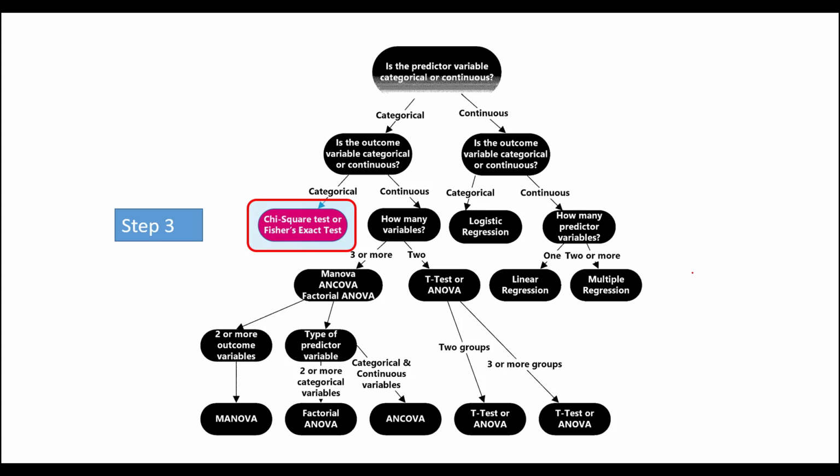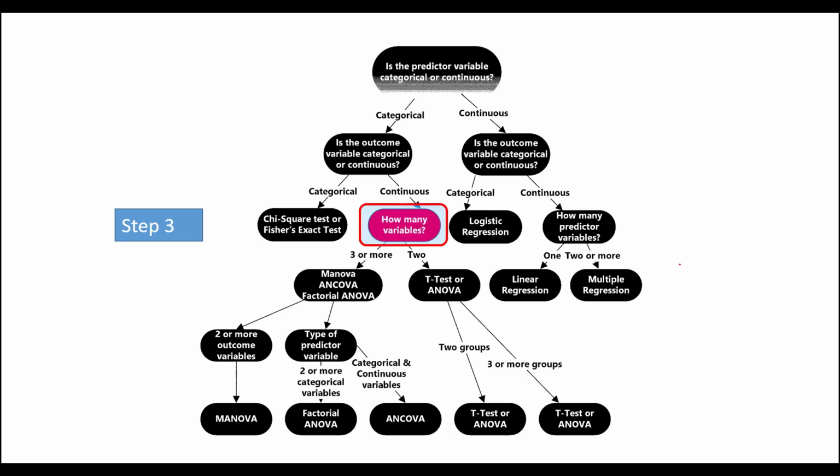Fisher's exact test is similar to the chi-square test, and it is more accurate than the chi-square test in certain situations, such as when the expected value in a cell is less than 5. Such situations generally occur when you have small samples. Fisher's exact test is also limited to 2x2 tables most times.